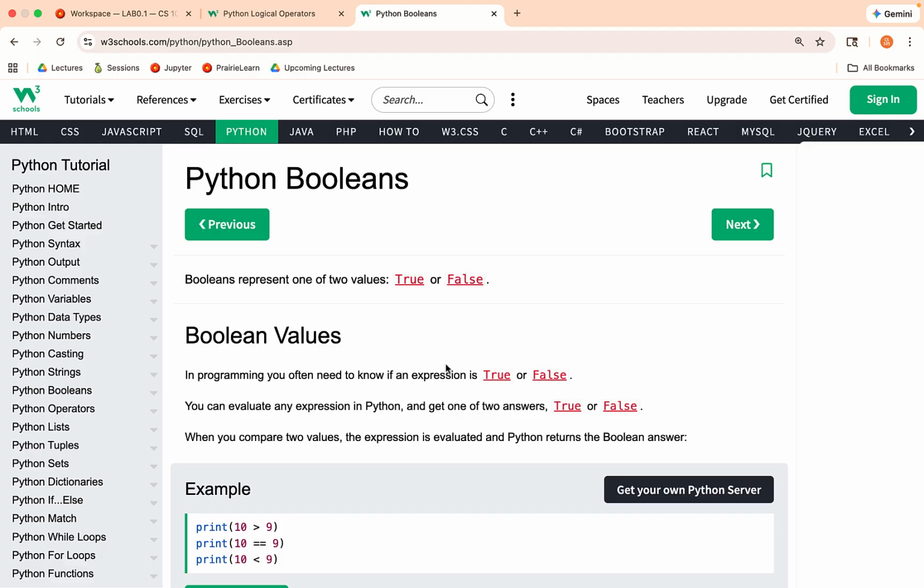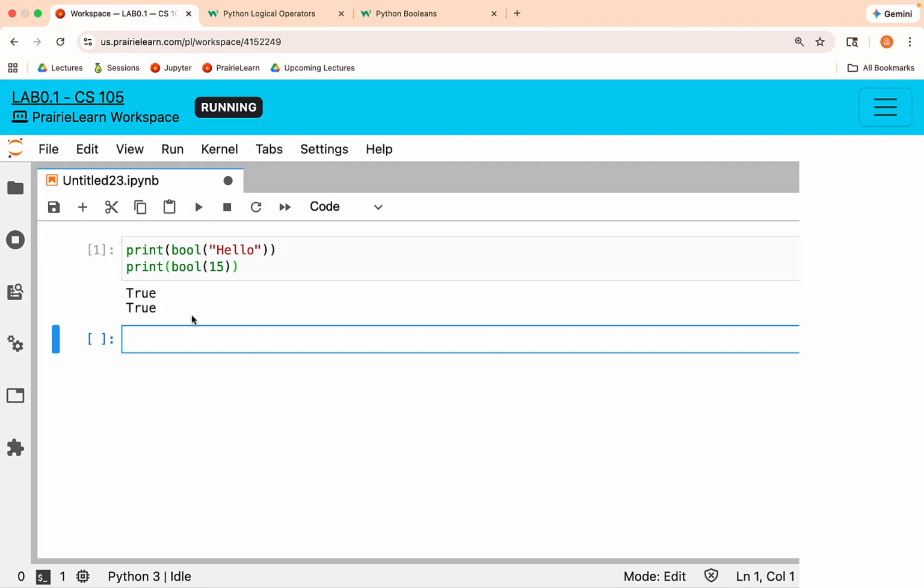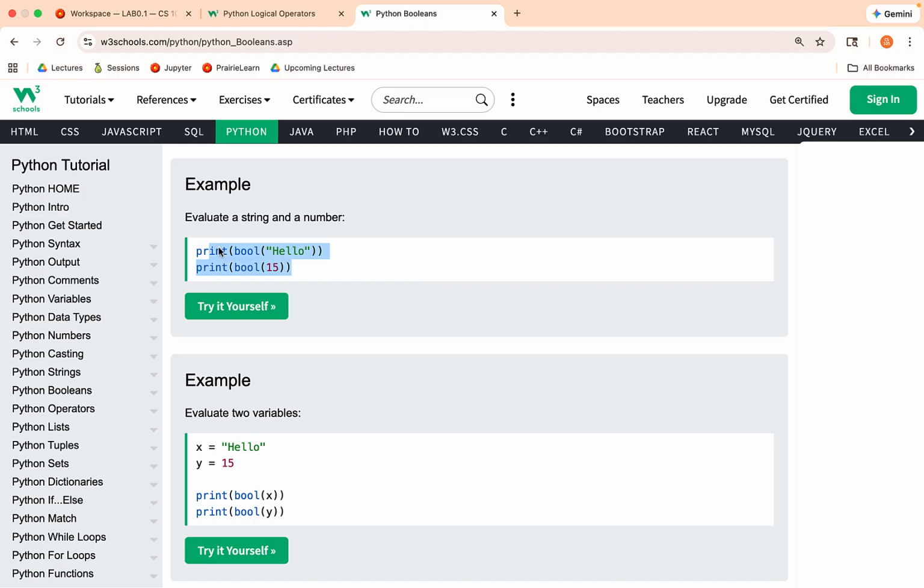I want to talk a little bit more about those Boolean values, true and false. Python's actually happy to treat almost anything as a Boolean value. So here you can see two examples where it turns a string into a Boolean and a number into a Boolean. Let's check those out. I'll run those and they're both true. The first example had us put the values directly in the call, but obviously we can use a variable and then whatever x is will be substituted in there.